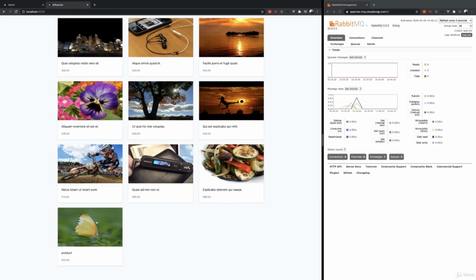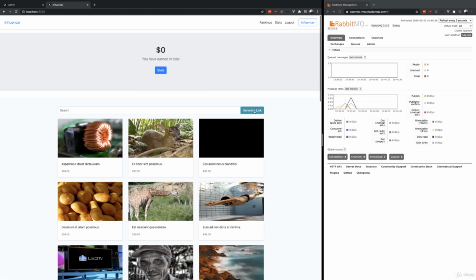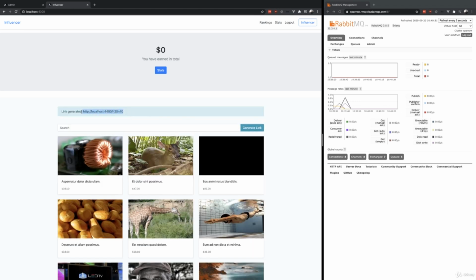So we logged in as an influencer. Let's get that product, generate a link, and we can copy this link. When we generate a link, it will trigger again RabbitMQ. So we can see now also ready, and it's 0 now, so it was processed.